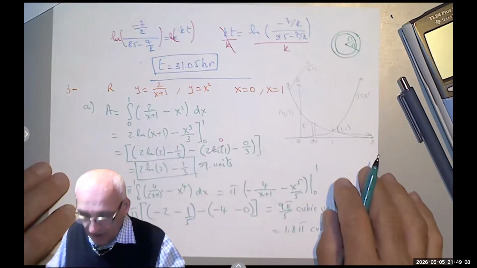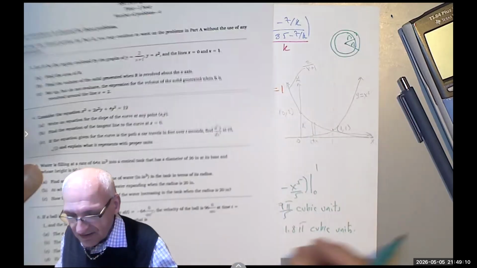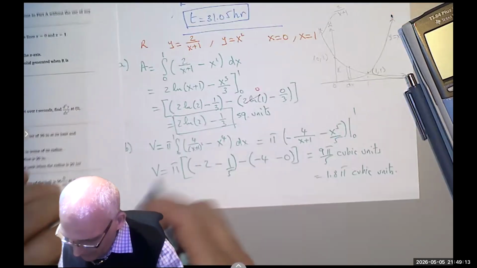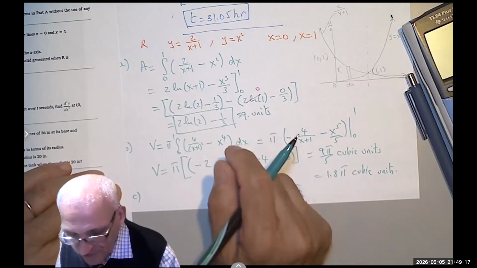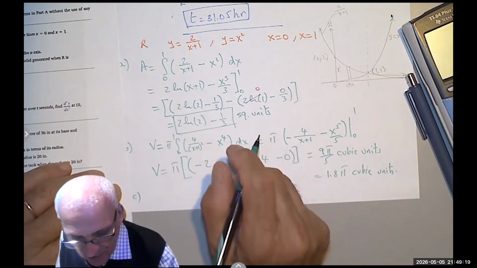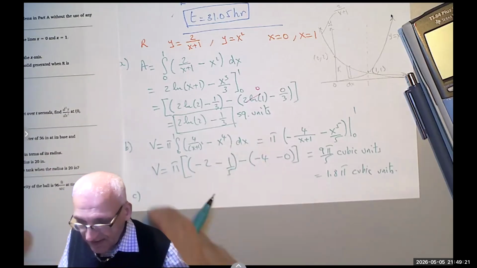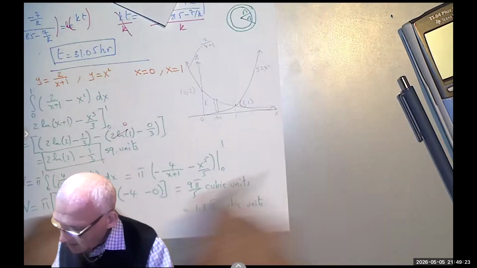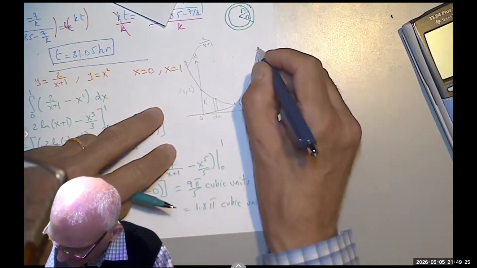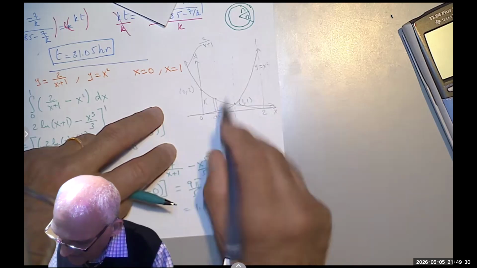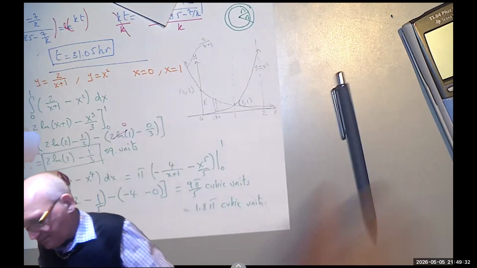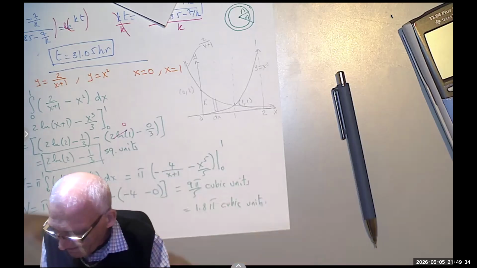Alrighty, so, oh, no, we still have a part C. Set up but do not evaluate the expression for the volume of the solid generated when R is revolved around the line x equals 2. So if I have x equals 2 here, I want to revolve this area around it. Okay.